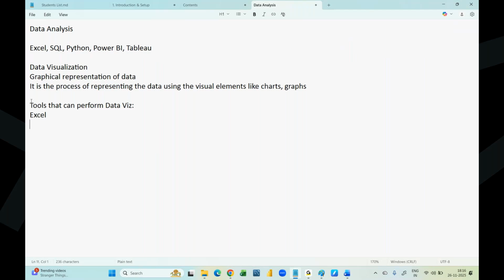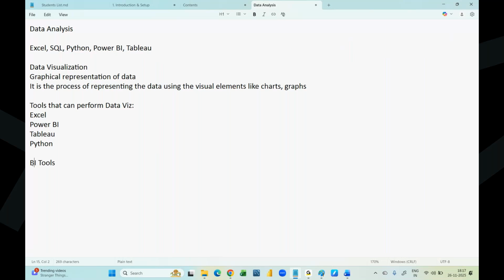And we can use Power BI, which is the most famous. Tableau will perform the data visualization. Using Python also you can perform data visualization. In Python we are going to use some libraries to do that. Power BI and Tableau are completely tool based. Without any programming, you can do that. That is the reason why Power BI and Tableau are both considered data visualization tools. They are exclusively considered data visualization tools, or we can also call them business intelligence tools, which is BI tools.